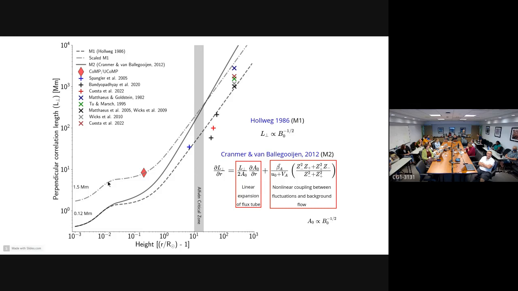Fill in more places in this particular plot. So what we have actually got, again, if you just scale down these models, they were getting around that it should start in the photosphere, then it was getting something around 0.12 megameter, which is the scale of the granulation. But when we actually go higher, to 1.5 megameter, what we have done is this dash-dot line, where we rescale the simple model from Hollweg by a factor just to fit into that and see how this should actually go.